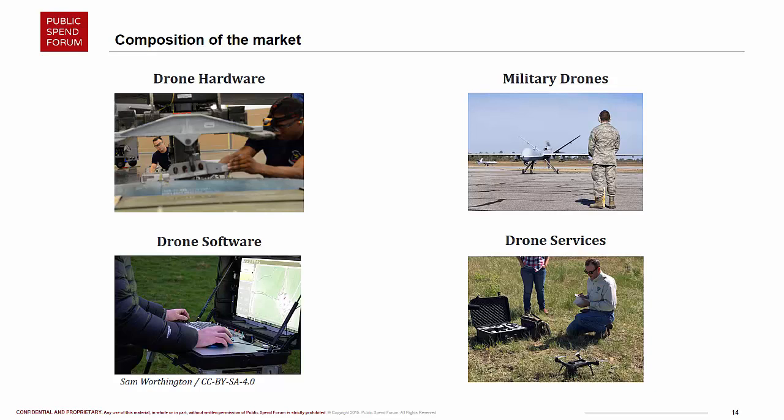I would say yes. And it seems like people are trying to streamline when they purchase drone hardware with drone software. So they're trying to make that more vertical, to standardize it. Military drones definitely way out there, and drones as a service, as an industry, has an extremely low barrier for entry right now. So you're going to notice companies popping up all over the place to offer their services.